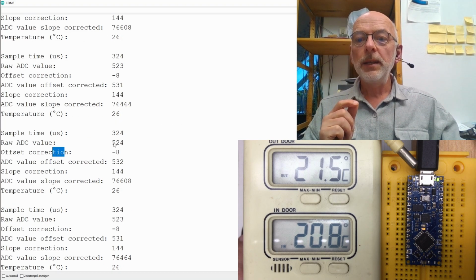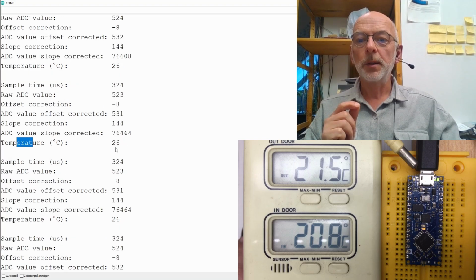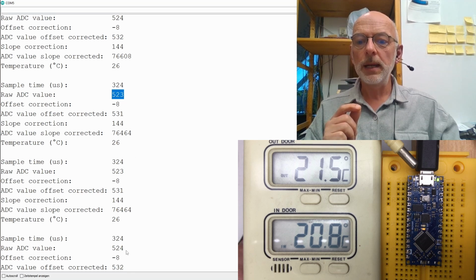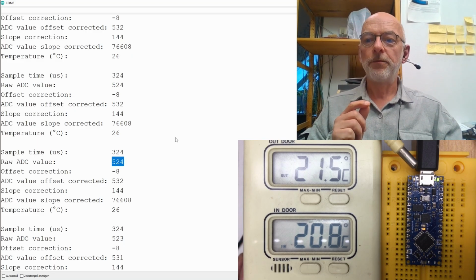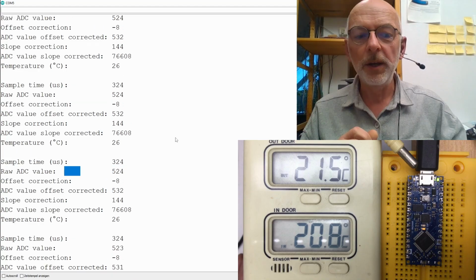Our raw ADC value fluctuates just a little bit between 523 and, I also saw here, it jumped again, 524. So, one bit noise.